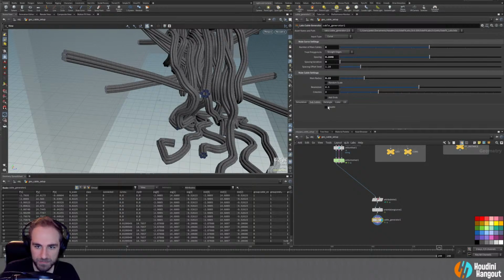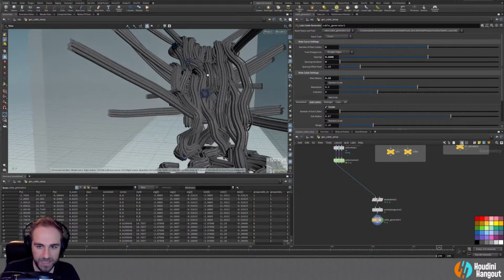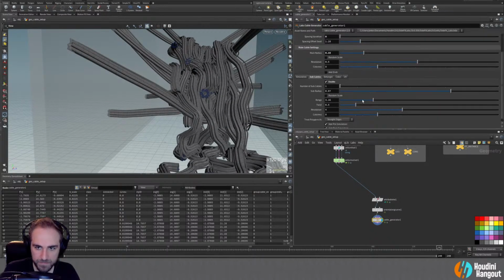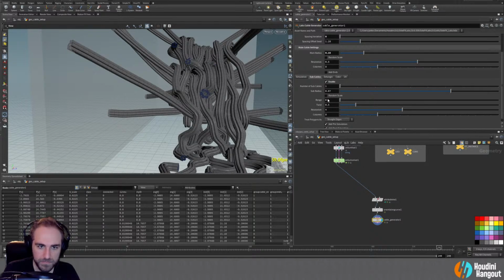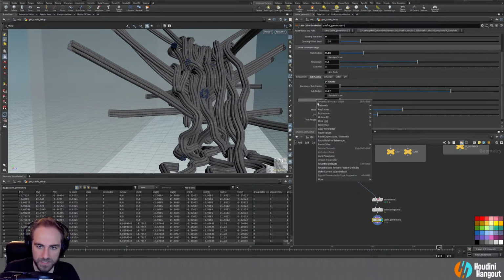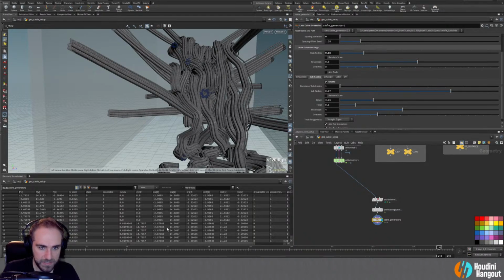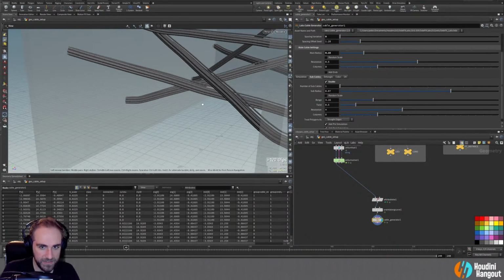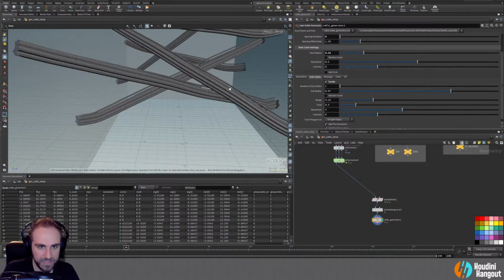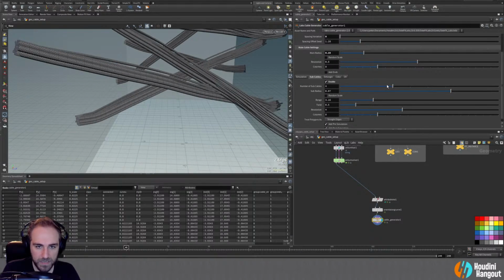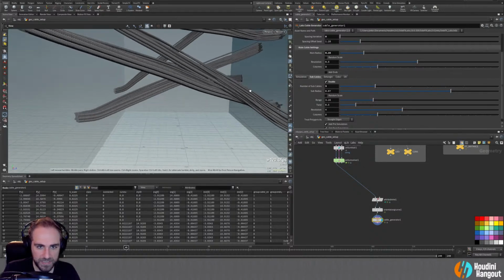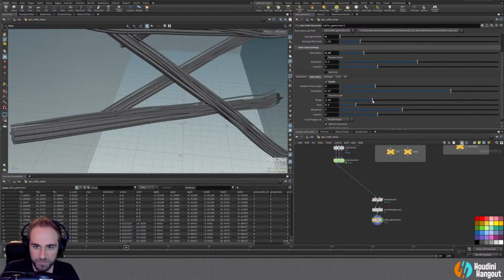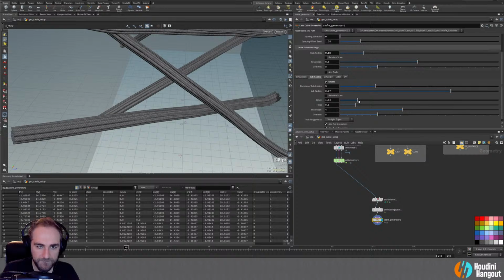Let's do some subcables here. See what we can get with that. Let's see, we'll revert that to defaults. Let's go back a little bit here just so I can look at it in this context. Subcables, something like, oh wow, that's a lot. That's a whole bunch of them there. Fun.